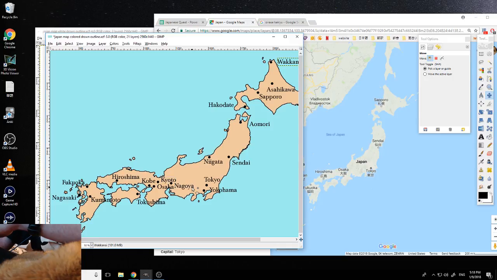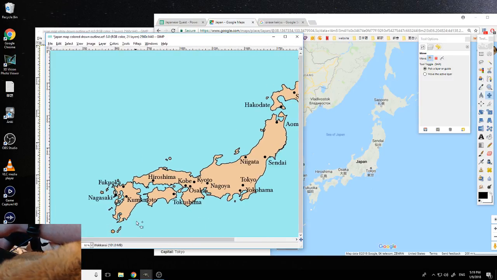Okay, at least get it fully readable. It's a little confusing, but maybe Osaka can go more down here. Maybe. Not perfect, but it may work. Kumamoto, I think, looks the most unreadable.